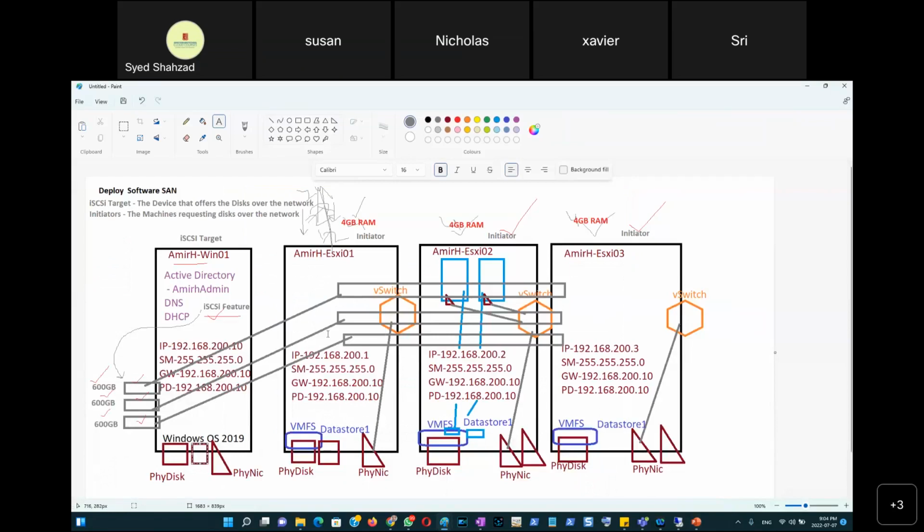So we have deployed the 3 disks. These were created here, and they have been mapped to the 3 hypervisors. On top of them, now we need to deploy the 3 data stores.